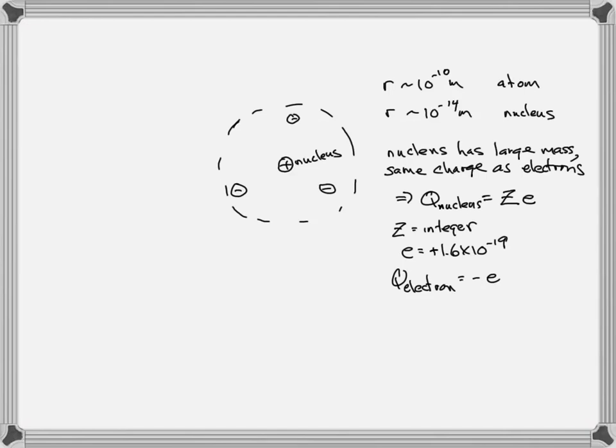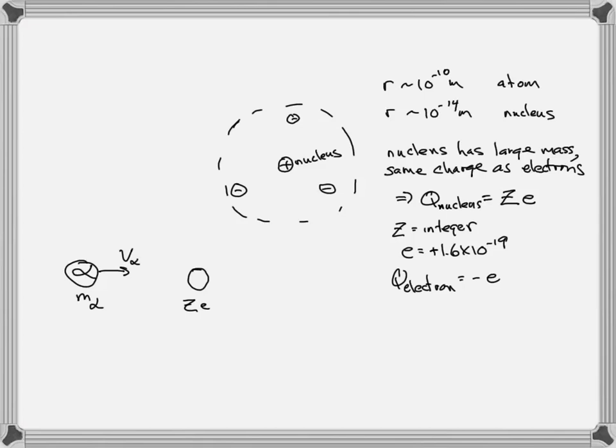So let's look a little closer at the physics here. Rutherford is shooting alpha particles at these gold nuclei, or it could be any nucleus. Let's just imagine you've got an alpha particle, and it's got a certain mass and a certain velocity. We can call it v alpha, and its mass m alpha. And we're shooting it at this unknown nucleus, so we'll just say it has a charge. We'll identify it with Z times e.